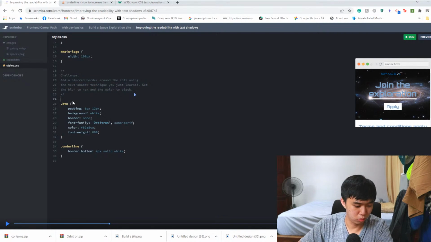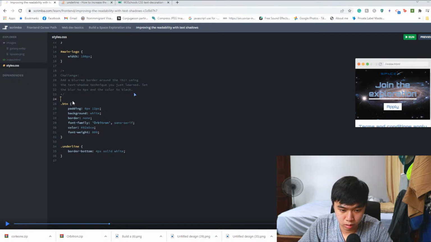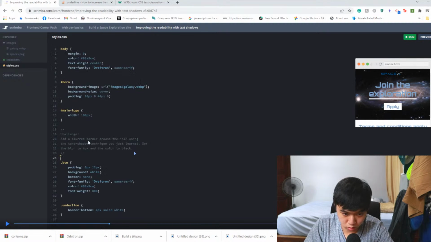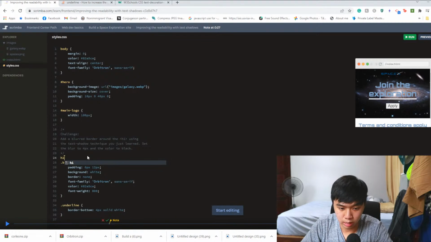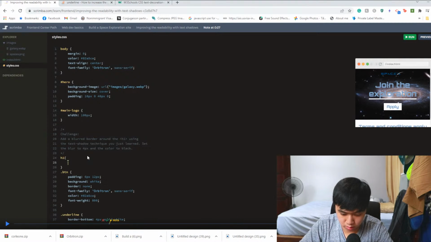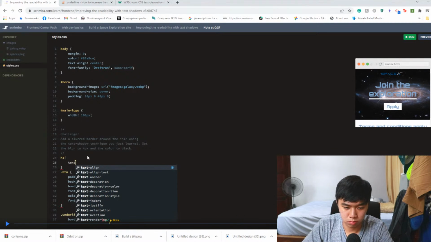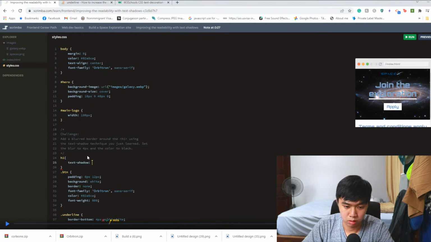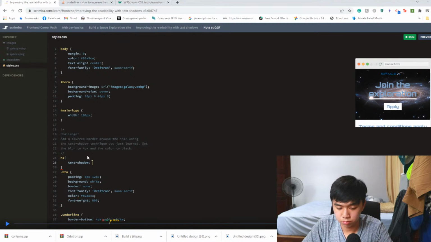Right, so we do H1. Where's H1? H1 going to be text shadow, 0, 0, 4 pixel, and then black.